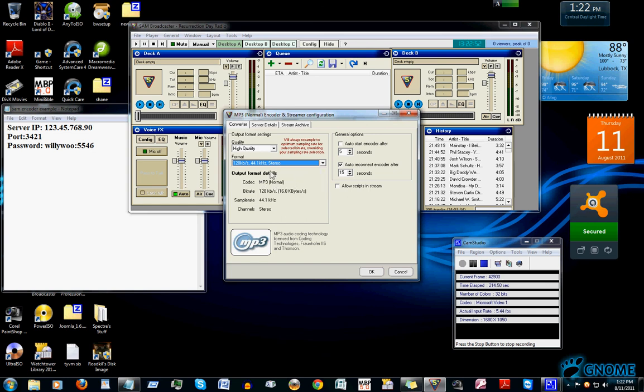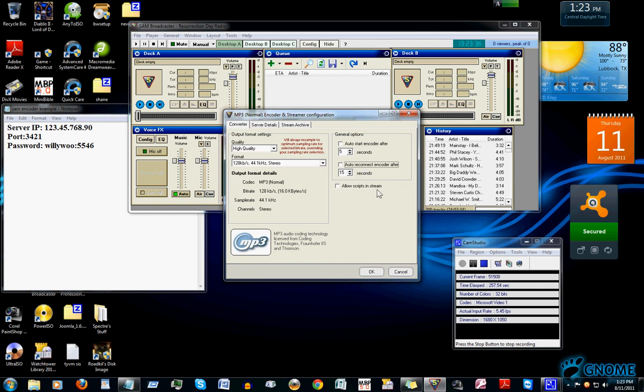You left click there, and this appears, as you see here in this output box. Now it tells you here your information: codec, MP3 Normal, bit rate 128 kilobits per second. That's 16 kilobytes per second. Sample rate is 44.1 kilohertz. The channel, stereo. Now by default, this box is checked. I highly recommend that you uncheck it if you're going to use the manual mode of streaming, because if you don't, this is going to try to reconnect to the auto and it'll interfere with you.